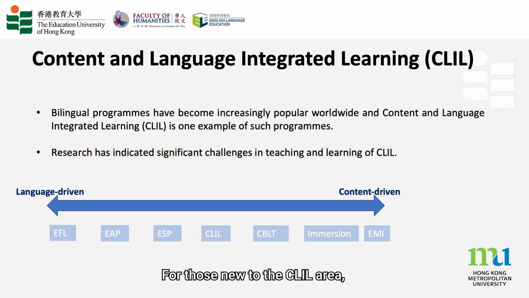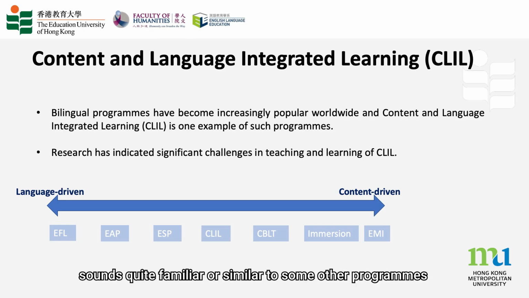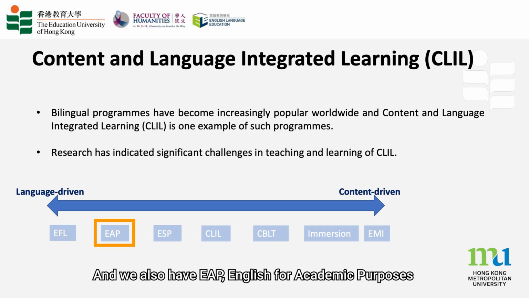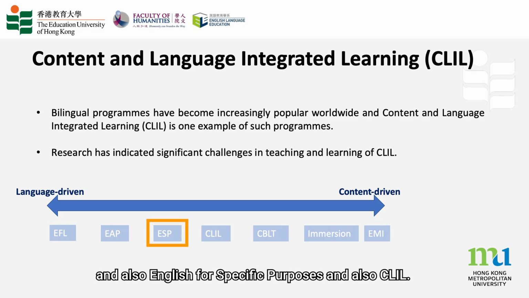For those new to the CLIL area, we may notice that CLIL sounds quite similar to some other programs such as EFL, English as a foreign language. In this kind of program, the educational goal and outcomes would be more language driven. And we also have EAP, English for academic purposes, and English for specific purposes, and also CLIL.